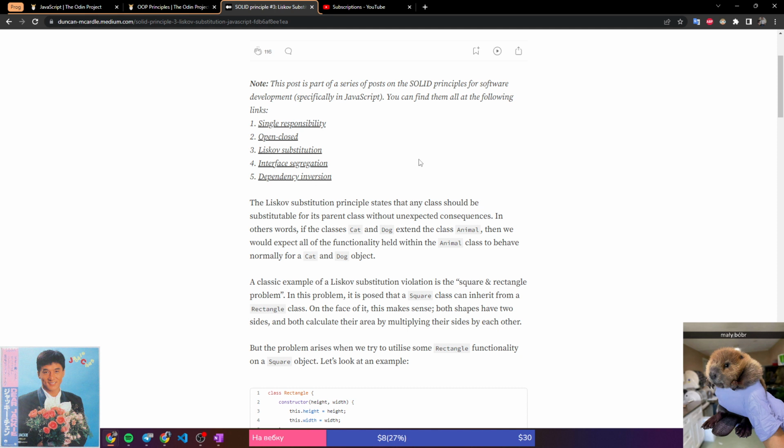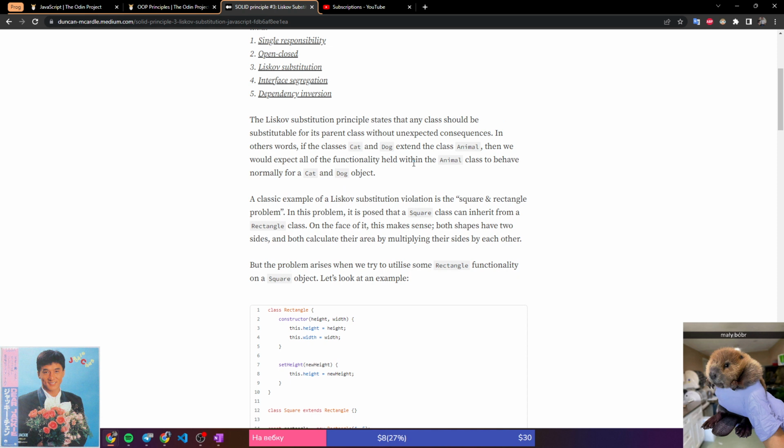In other words, if the classes cat and dog extend the class animal, then we would expect all of the functionality held within the animal class to behave normally for a cat and dog object. A classic example of Liskov substitution violation is the square and rectangle problem.